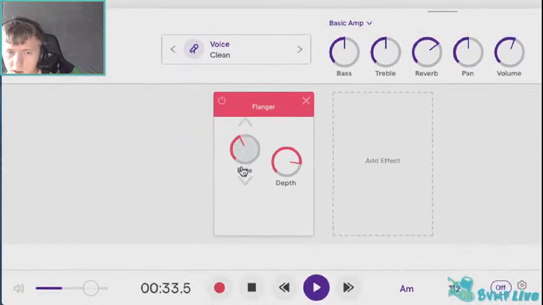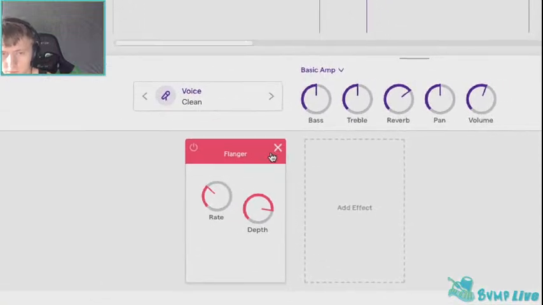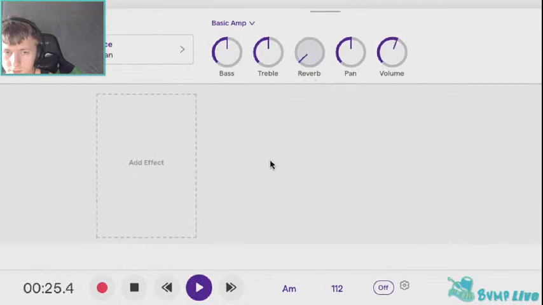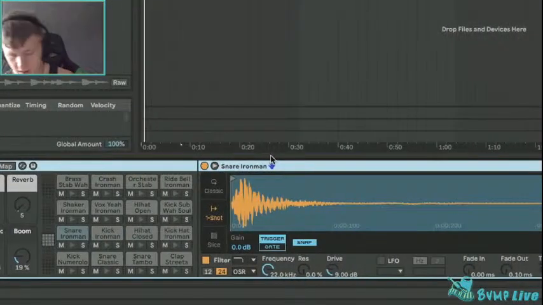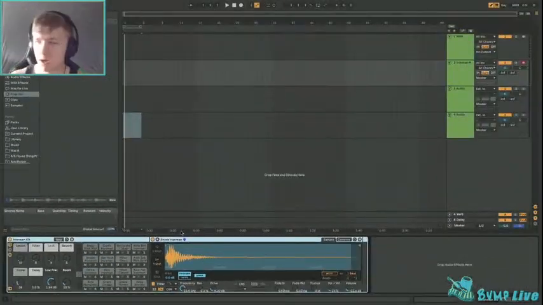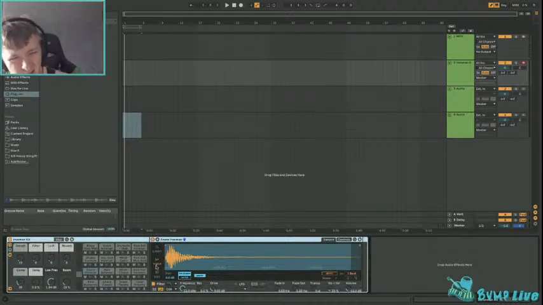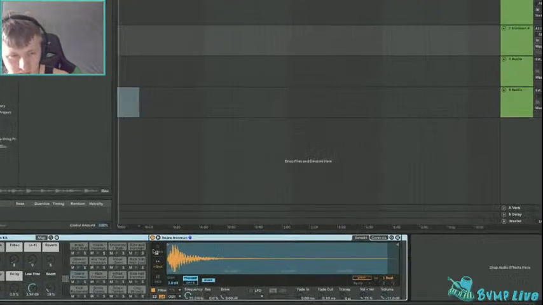We can change the parameters of it. Remove it. So that's effects in Soundtrap. I mean, that's about as complicated as effects get in Soundtrap. It gets more complex when we talk about actually how those effects work and what those effects are, but not today. So let's look inside this instrument like I continue to say that we will do.